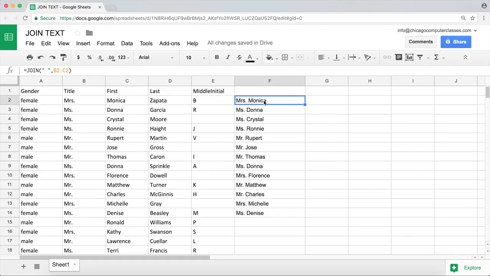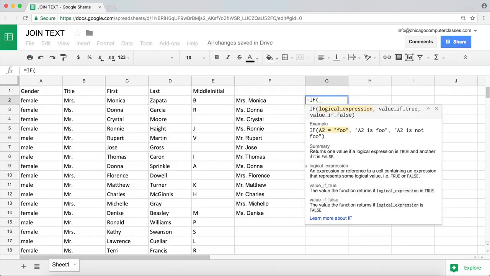So I'm going to leave this alone for a second. I'm going to go here. I'm going to start with my equal sign, and I'm going to start with a function called if. I have a video about if and ifs functions that covers a lot of details about this. But for right now, what I'm going to say is I'm going to check if this cell is blank, right? If there is anything in it. So there's a couple of ways to do that. So there's a function called isBlank that checks if a cell is blank and returns true or false.